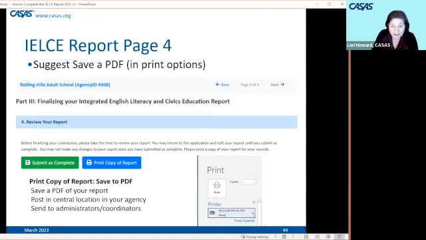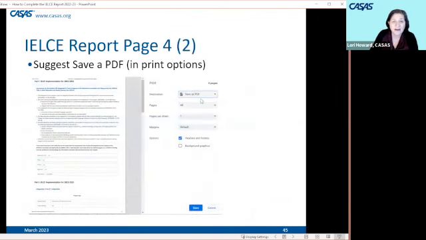I'm sorry, maybe that's not right. That's not what we want. We want to go to the next one. So you come to this, and then one of the destinations rather than print is save as PDF. So you see the picture of it over here on the left, and then you change this button, on my computer, and I'm sure on yours, it toggles to print or save as PDF. If I were you, I would save it as a PDF, because then you have it electronically.